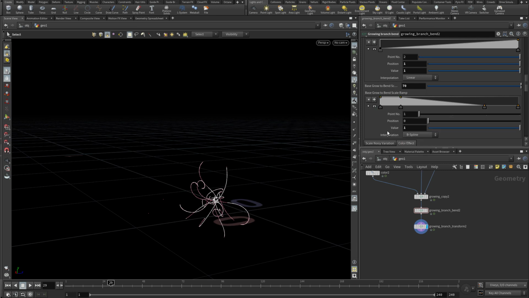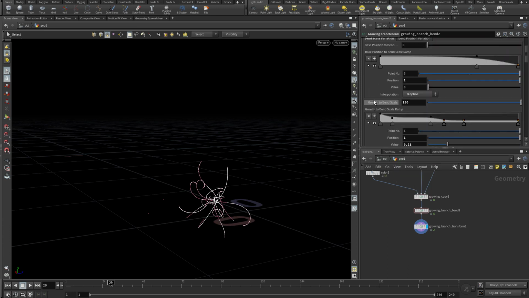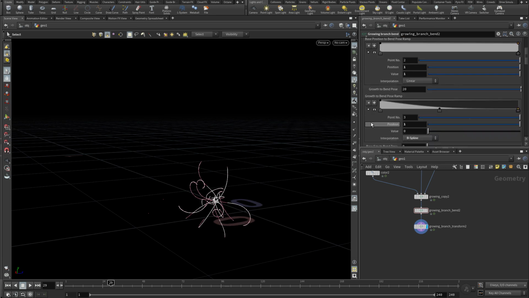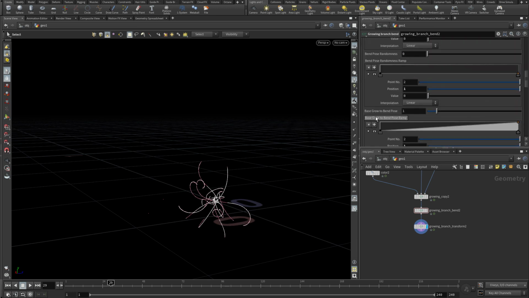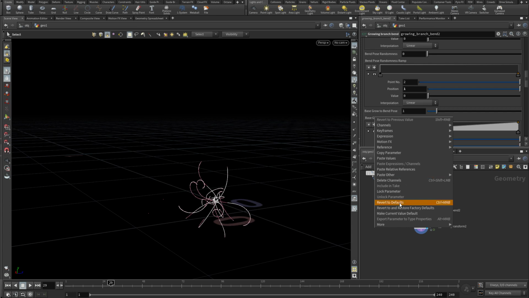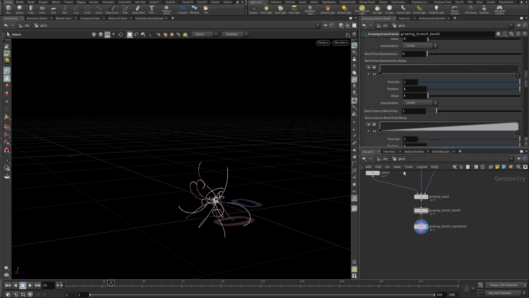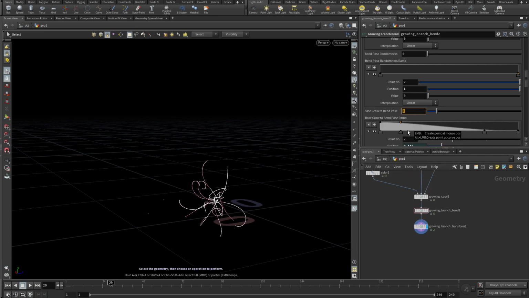In BSP line mode. Let's copy this parameter and go to the bend position. Change, I want the same effect here, so I can use relative references possibly. And make it to something like 30.